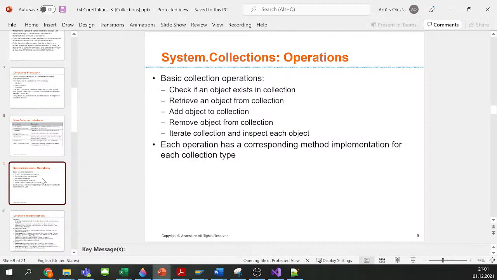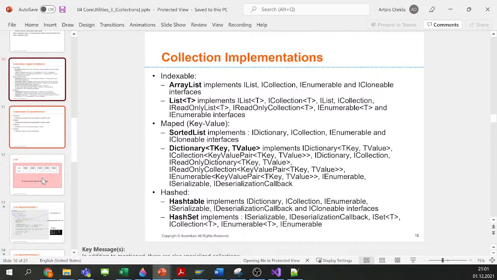So we talked about the collection framework, talked about the operations. Then, yeah, what I said about the implementation. So again, remember, as I said, collections is with the name of the interface. In fact, there are real classes at the end of the day which represent the collection. So again, different types of collection implementations we can have. So first we say we have indexables. So these are the list. Yeah. So array list and linked list.